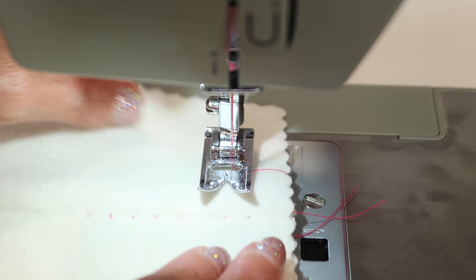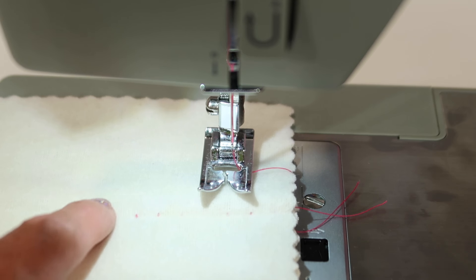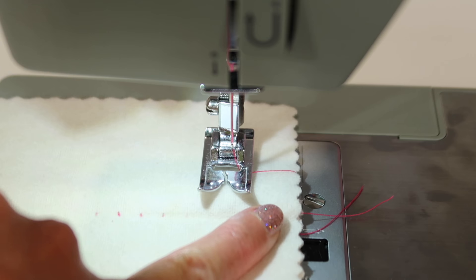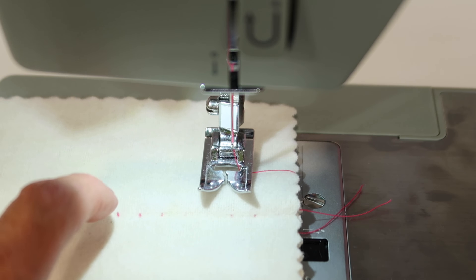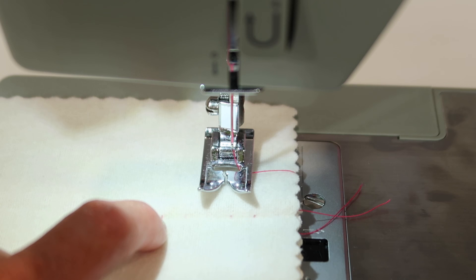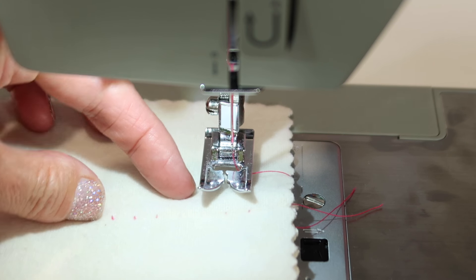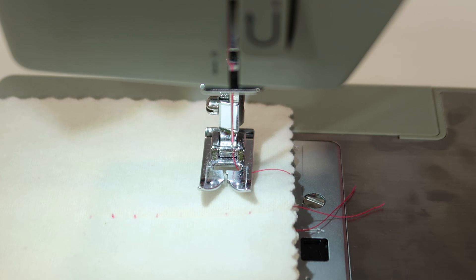That's like the ultimate stitch that is blind because you can't even see it. The goal is that they are a consistent looking stitch. And if you want these spread out a little further, you should put your stitch length to more like three, and then those would be a little bit more spaced out. Depending on your fabric thickness, you can easily test it and get it just perfect.